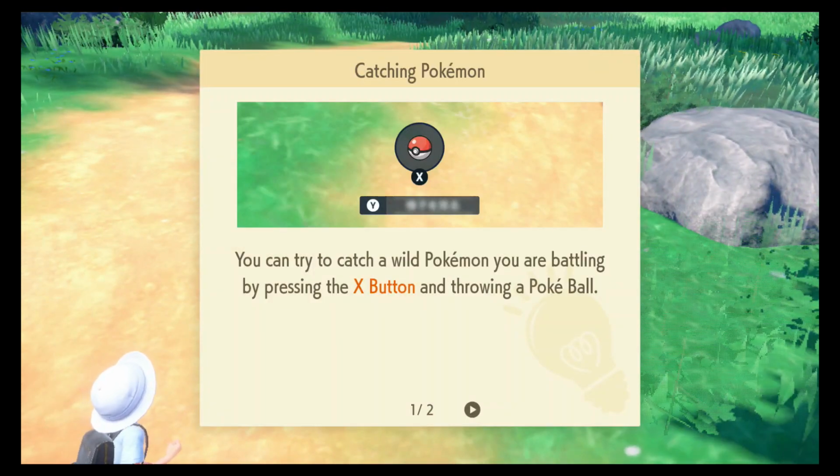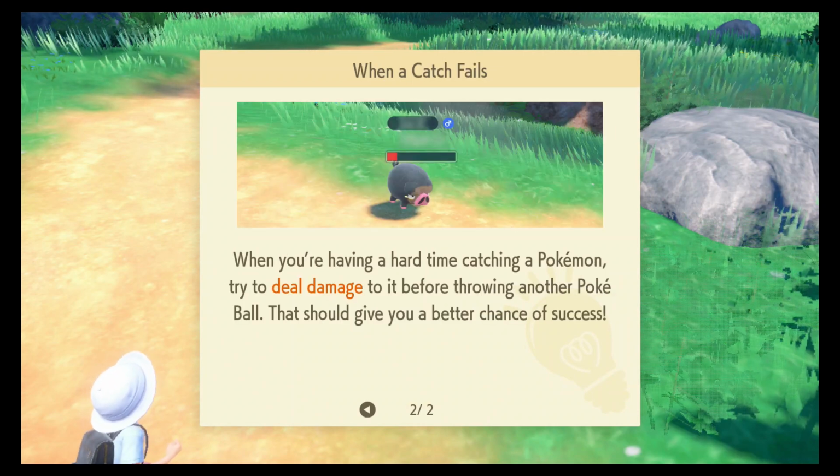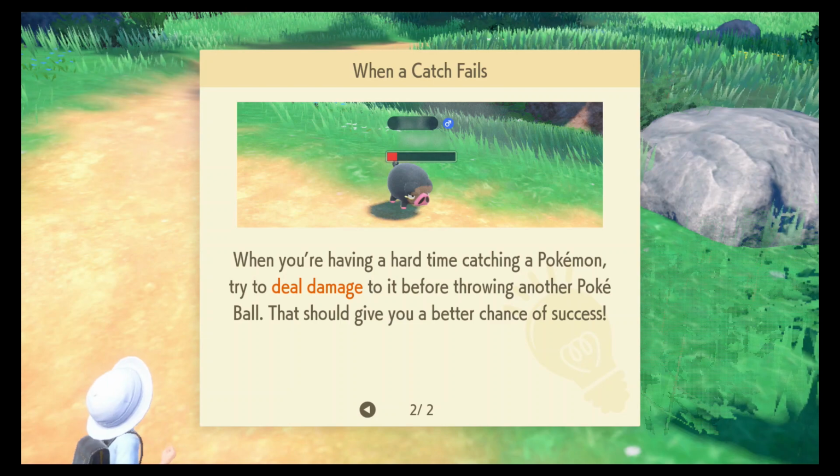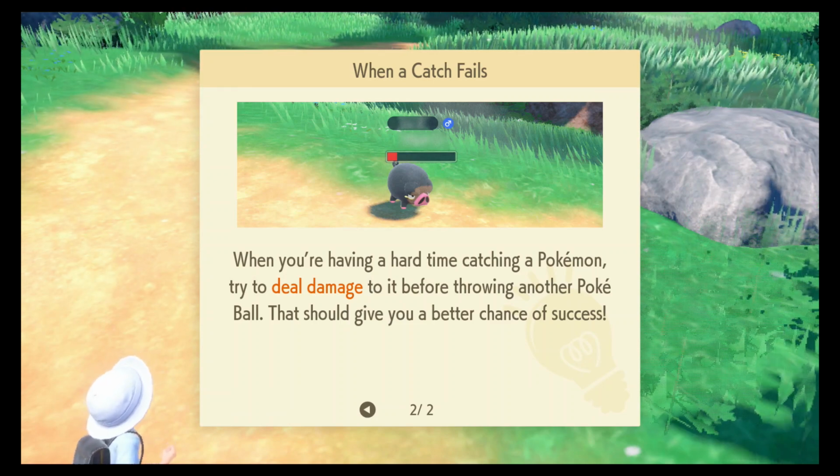Catching Pokemon. You can try to catch a wild Pokemon you are battling by pressing the X button and throwing a Pokeball. When you're having a hard time catching a Pokemon, try to deal damage to it before throwing another Pokeball. That should give you a better chance of success.